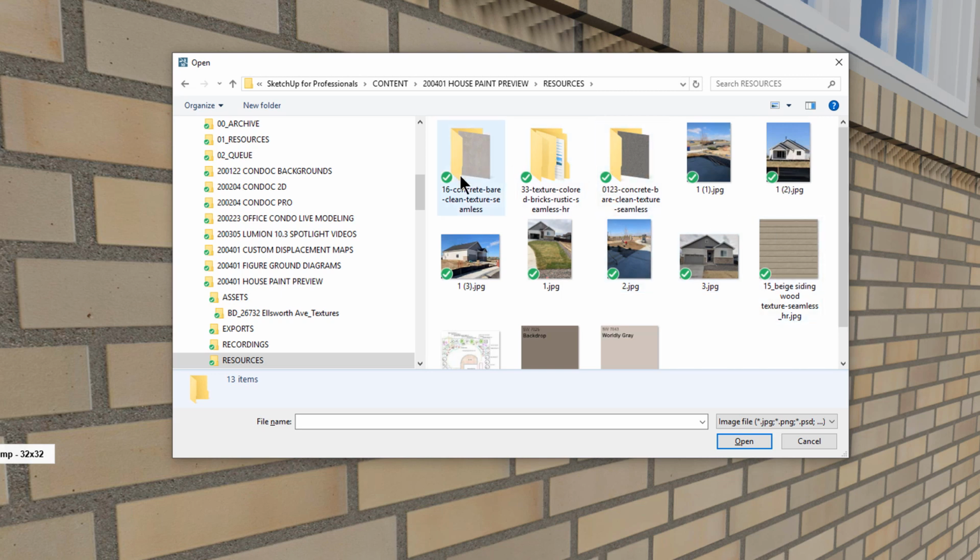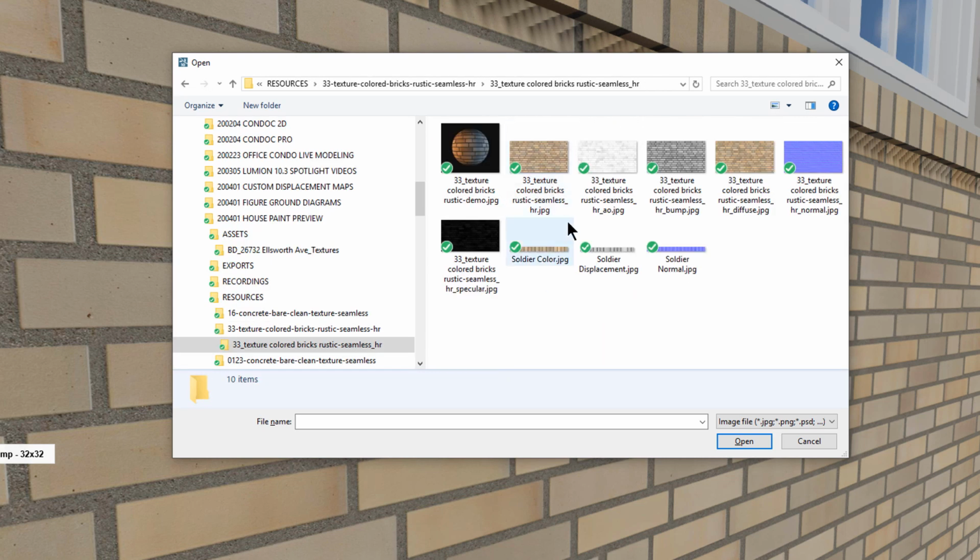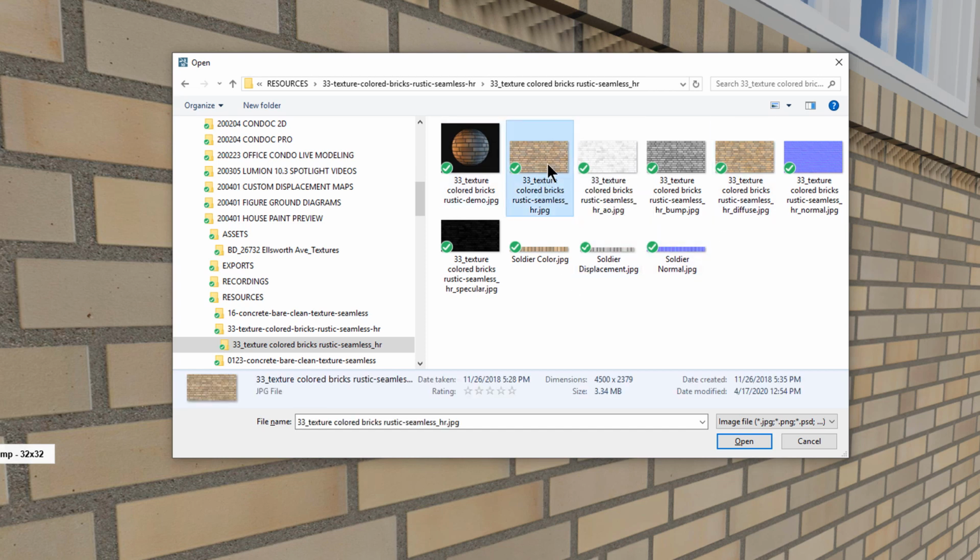Where did I save these? It was concrete, bricks. Let's go in there. There it is. Yeah, I'm being pretty sloppy with my file management, but you can see this is where I saved the color map, the displacement map, and the normal map.